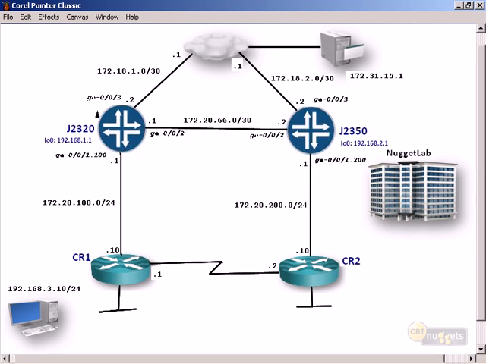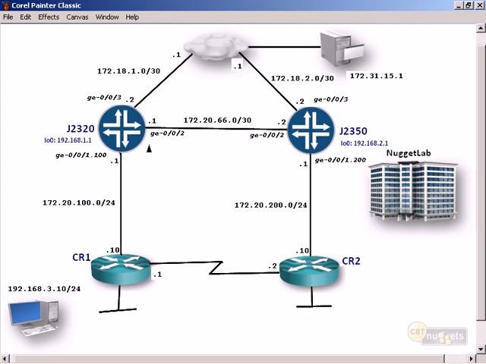Okay, we're about ready to jump into really our first practical lab of this JNCIA series, and our goal here is to get reachability between our 2320 router and our 2350 router, as well as reachability to this service provider router here. And so what we're going to do is create static routes, a static route between both of these two Juniper routers, and then a default route going up to the service provider. And we've already configured all of our interfaces, including our loopback interface, so we're really ready to do that now. But here's the deal.